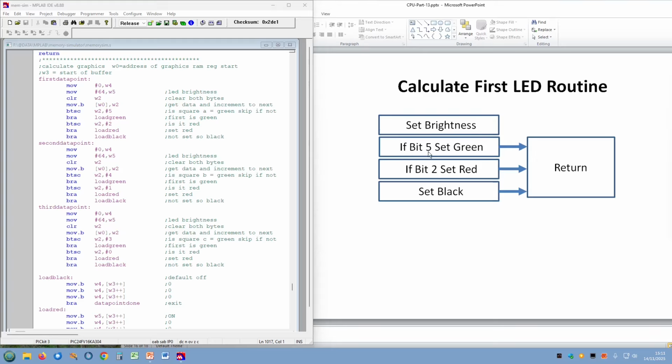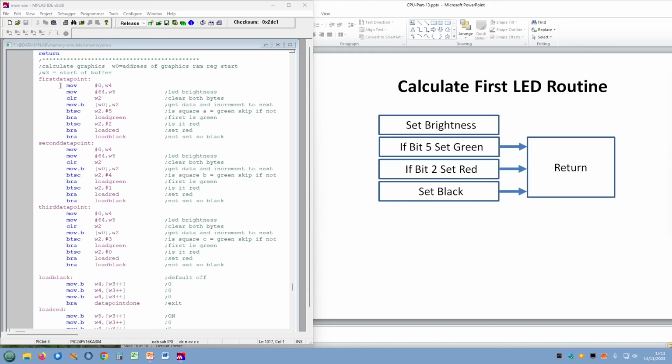And then if bit 5 is set, then we set up that it's going to be green and return. Or if bit 2 is set, then we set it going to be red and return. Or if neither of those are set, we just set it as black and return again. So we're just building the data to be sent out to the LED.